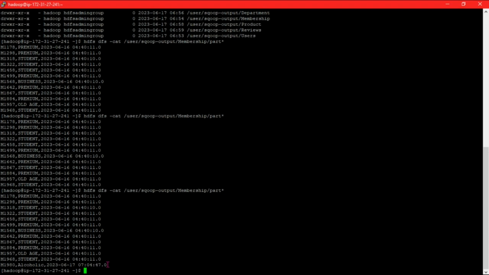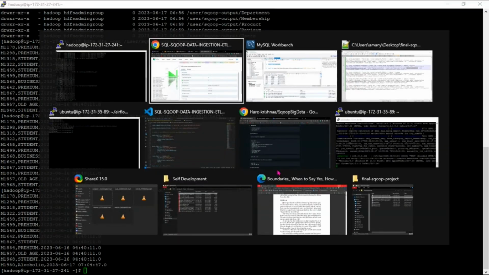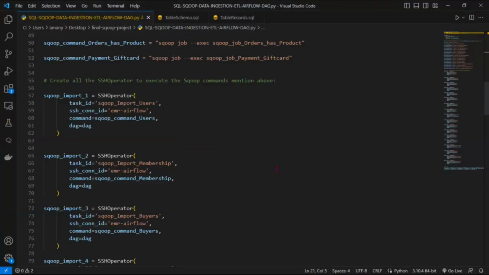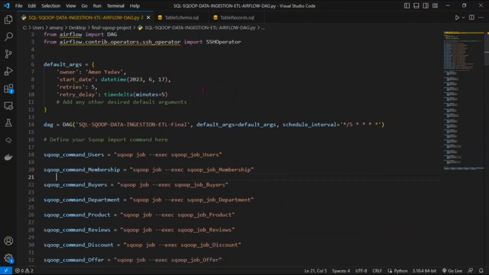If you are in any company, just change this. As per our use case, we have to schedule daily, so I will just change the rate to daily, and it will schedule on a daily basis. So this is our last step.